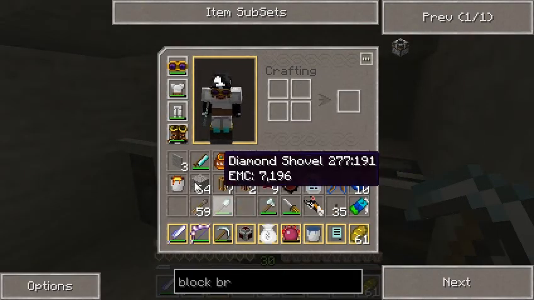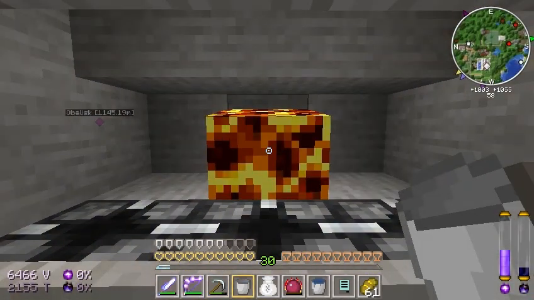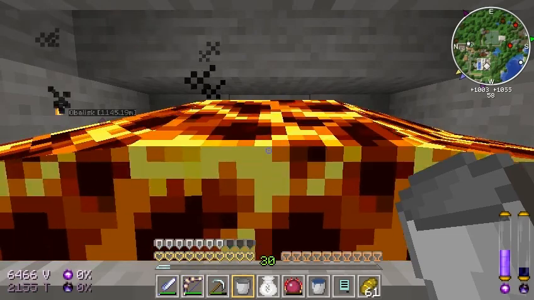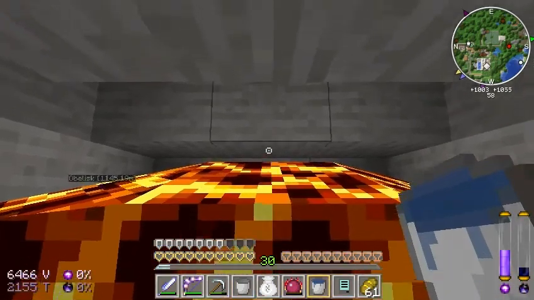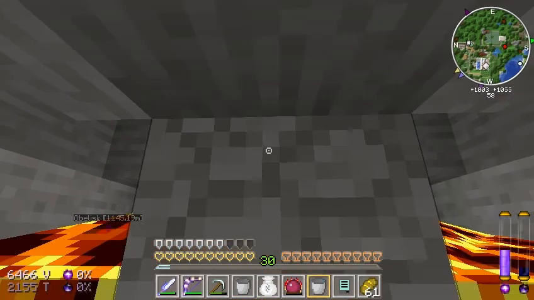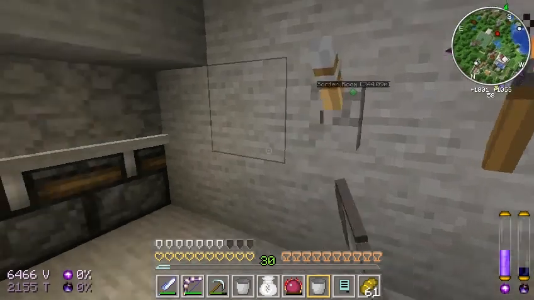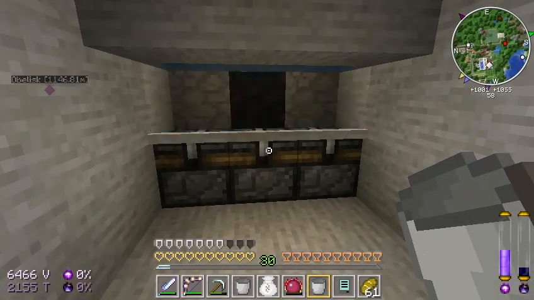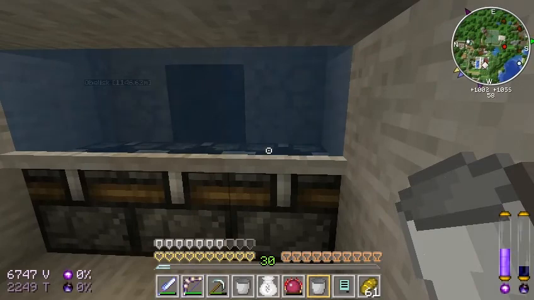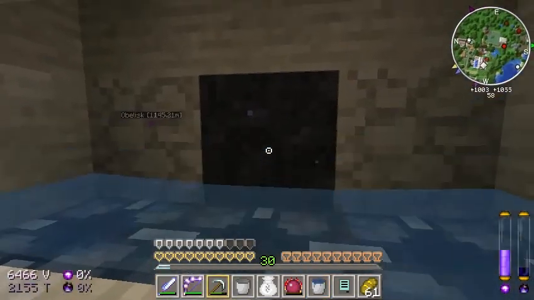Now if we put lava back here, and water up here, is that going to work, or is that going to turn my lava into obsidian? We'll see. Turned my lava into obsidian, the punk. Alright, so we probably need lava up top instead. That's okay.